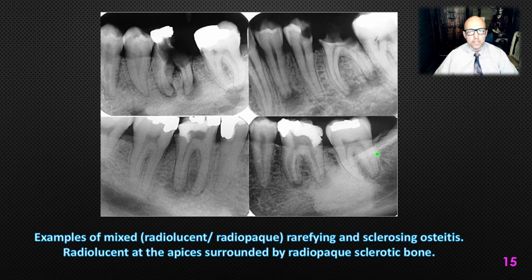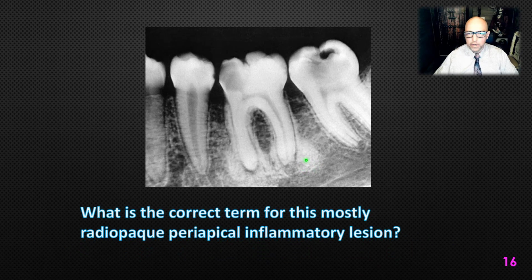As I've said, I've never seen a periapical lesion that's only purely radiopaque and has a uniform PDL space. That's what you're seeing here. If you just looked at this part of the lesion, you would think, okay, maybe this is a dense bone island, but it looks like it's arising from the clear periapical pathology, periapical inflammation from that molar. All right, I think I've repeated this enough, but just in case, what is the name for that one? It's mostly radiopaque, condensing osteitis. You can also call it sclerosing osteitis. That's a term the pathology book uses. So sclerosing or condensing osteitis.